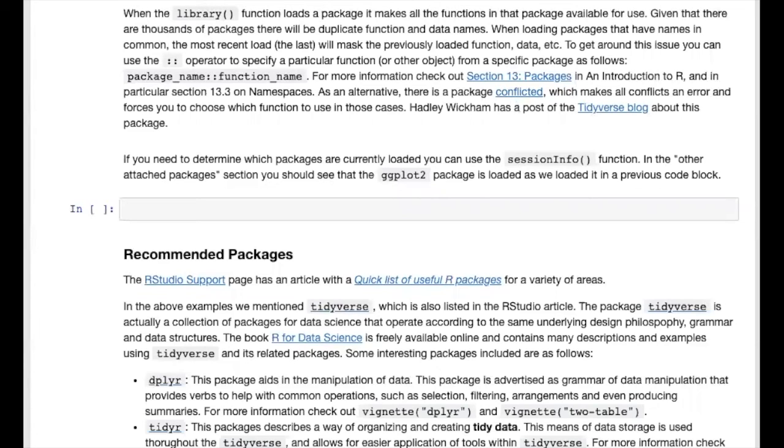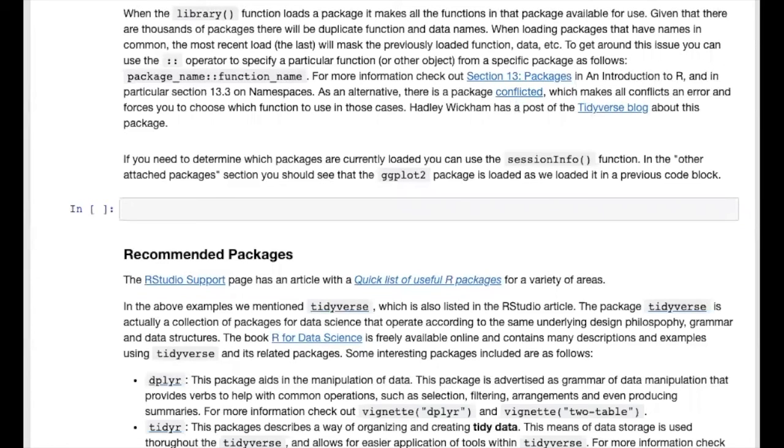Before wrapping up this video, there are a few additional comments I'd like to make. The first is that when loading packages, that is, when you call the library function, this is typically done first in any script or R session. So before you start any analysis or before you start any computation, just go ahead and load all of the packages that you're going to need in advance. And this actually serves two purposes. One is that it makes it easy to identify the needs or dependencies that your code has, since all of the library calls are first and right there at the top of the file. And two, it avoids any potential use of conflicting names.